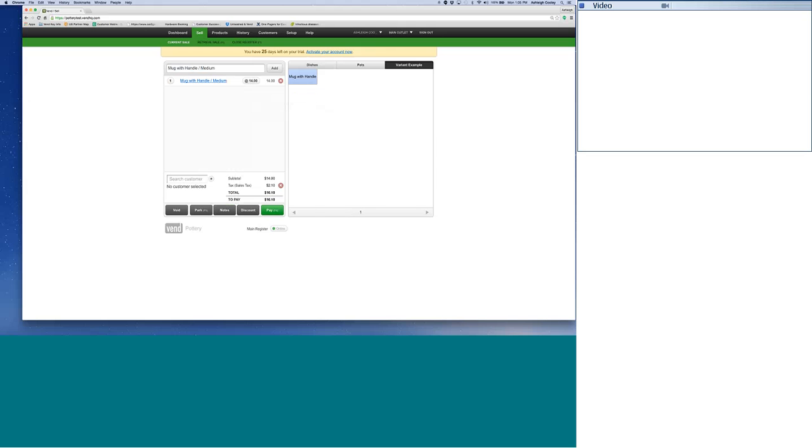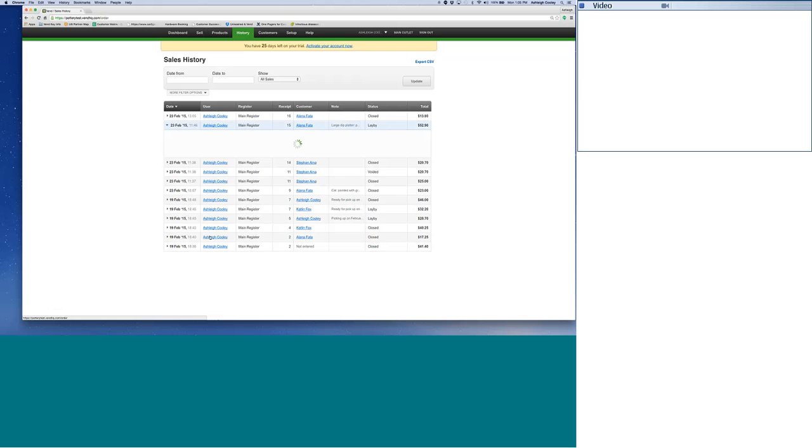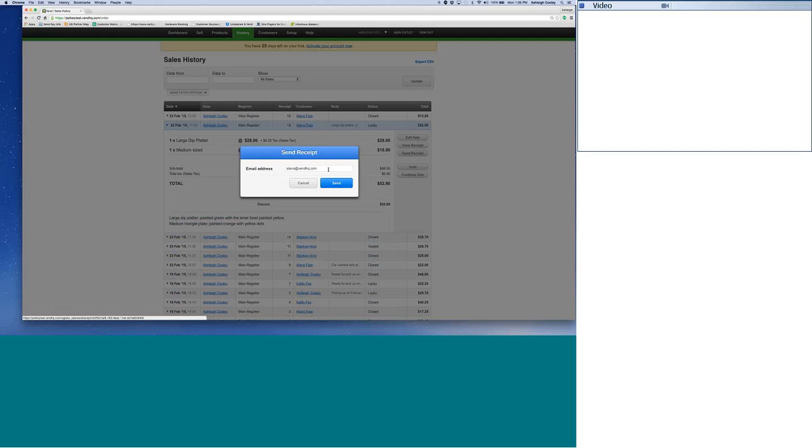Okay. So I'll pop over into our history tab here. So here you can see all of the sales that have been completed and closed. And as you can see here, this one has some notes on it. So this is a really good way you'll be able to know, okay, so Alana was the customer, and this is the transaction done there. This is also where you would do any refunds if you need to edit the sale. You can resend them the receipt. You would just put in their email address. And if you already have the email address associated with the account, it'll auto-populate in there as well. That's good.